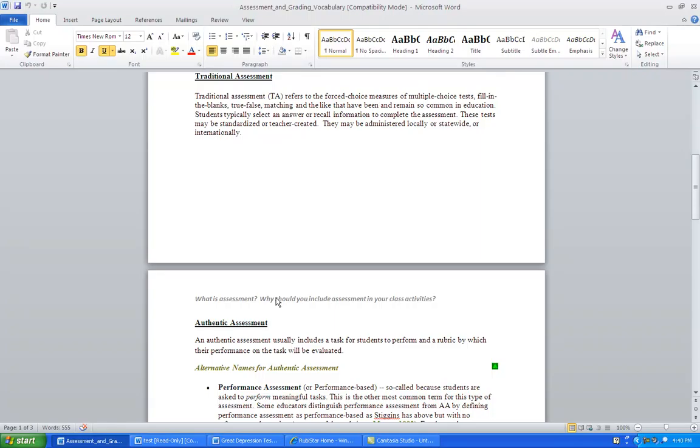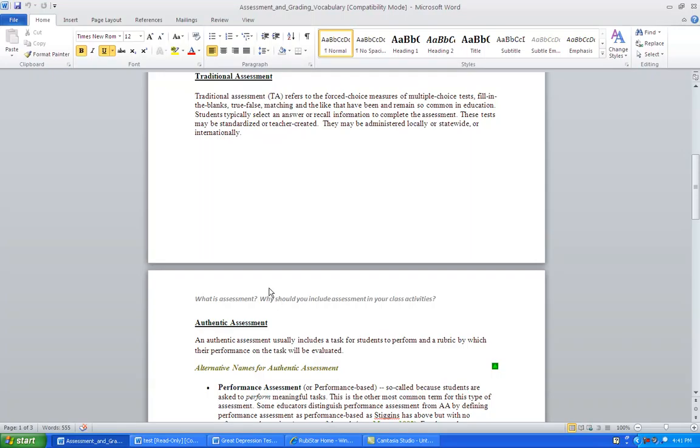So when you take any kind of certification exams, or when you took the ACT, that's an international traditional assessment, because obviously if you're a student wanting to be in the college system, you would take the exam that everyone takes to get into certain colleges.